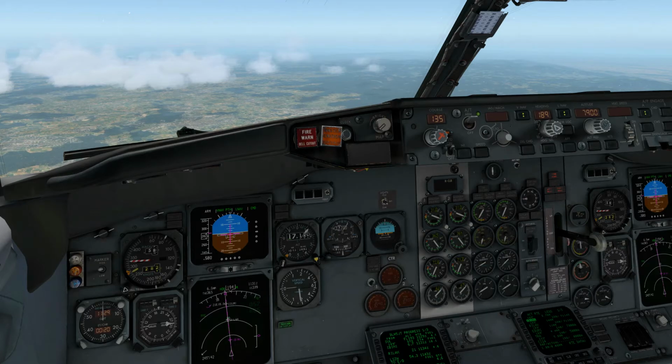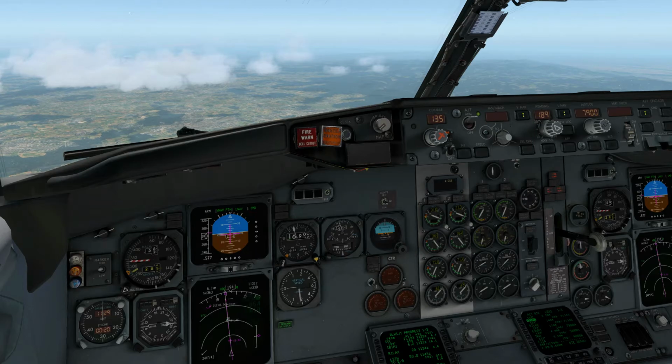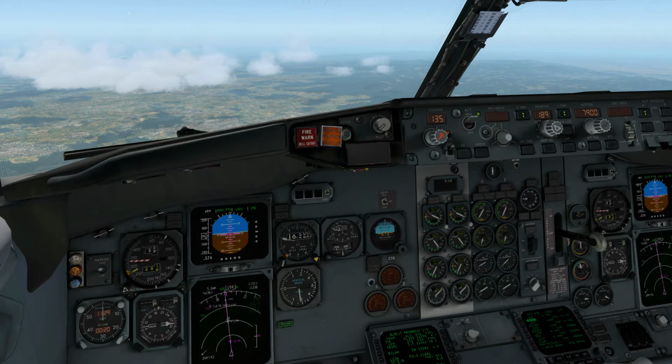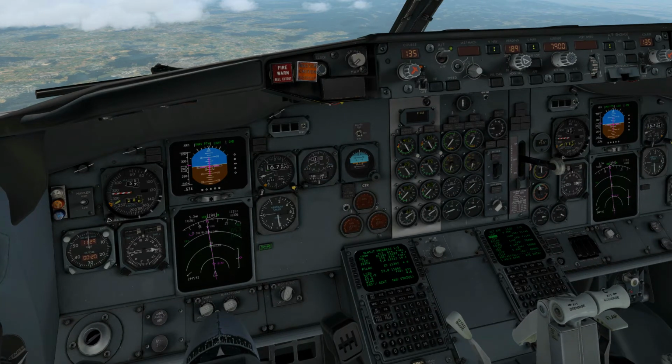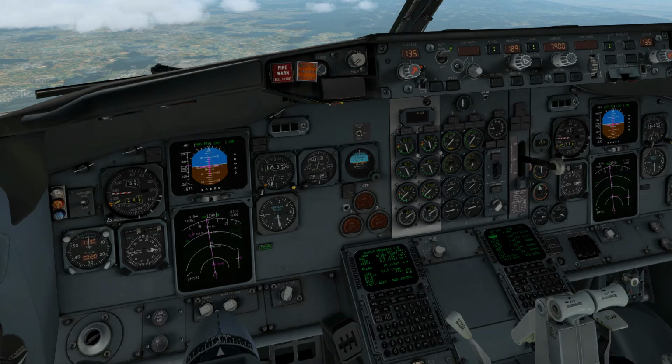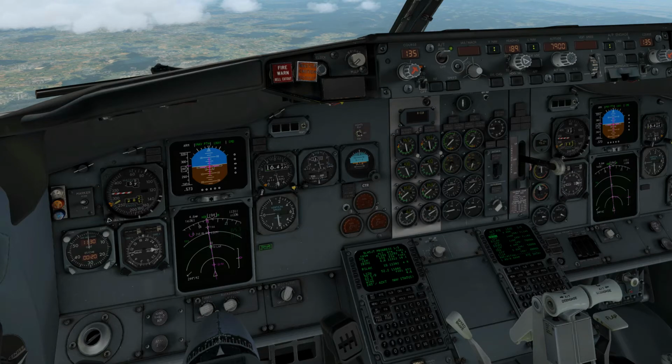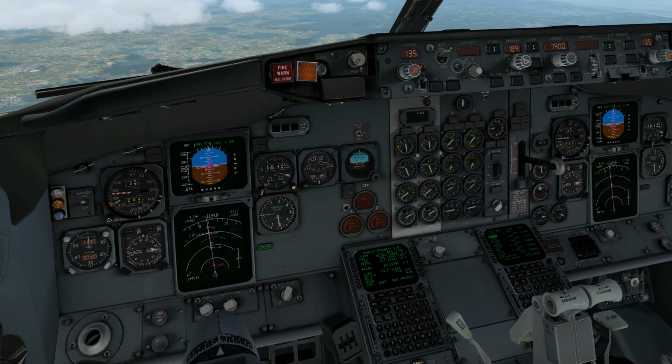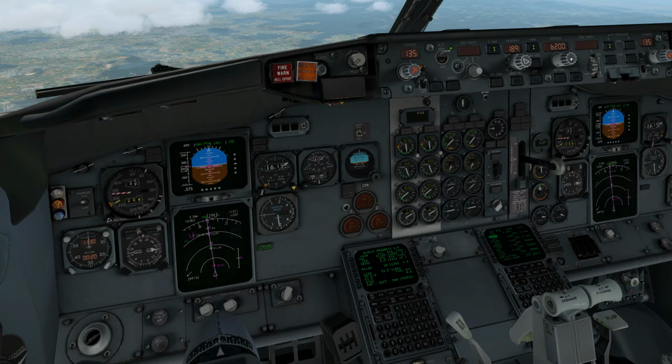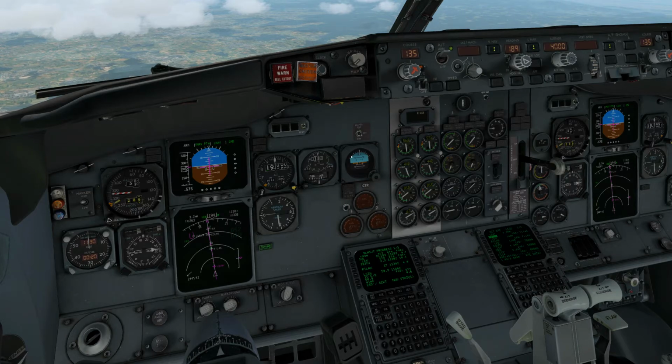There's RELAX, which is the start of our approach procedure. Okay, let me just add a little bit of throttle. Was that on 7,900 the entire time? Whoops. Well, it happens. There we go. Just go down to 4,000.